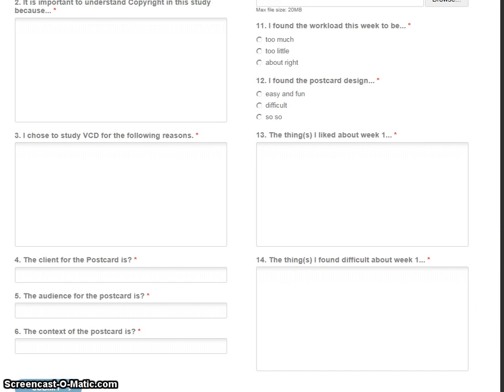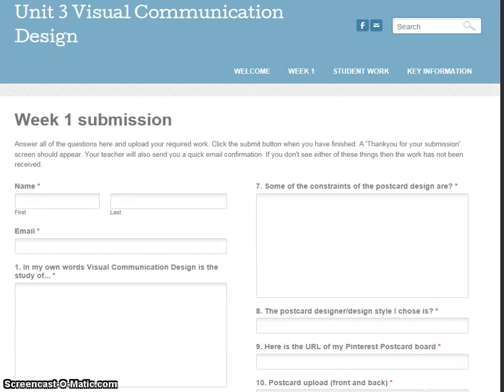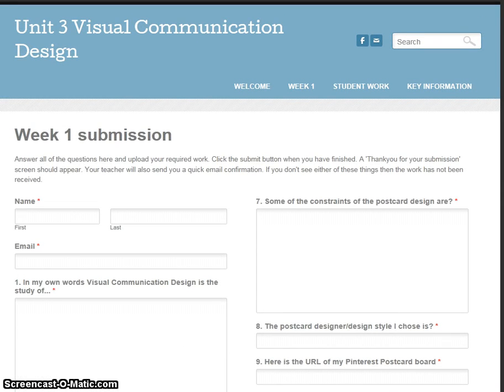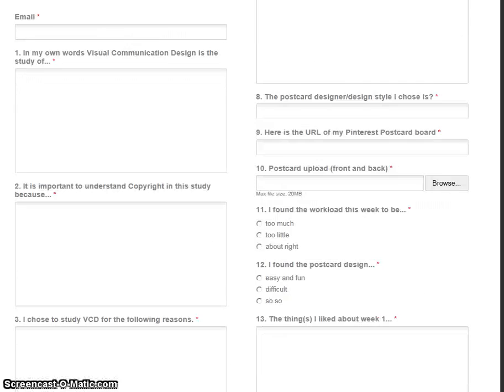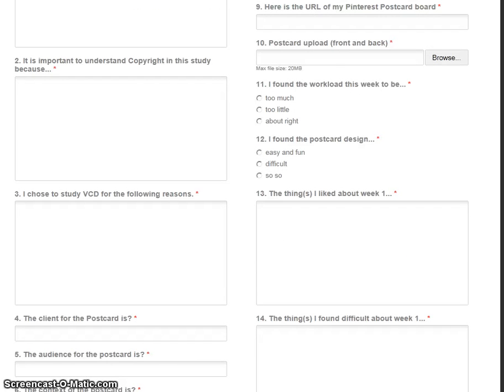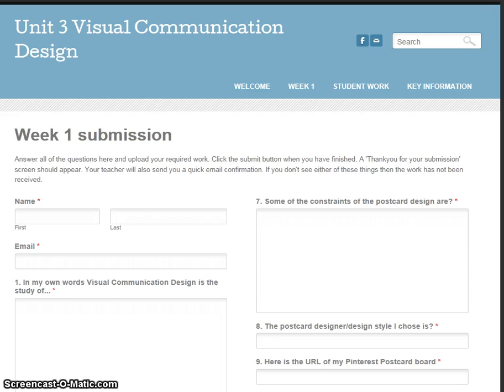That helps me so much because I'm creating this course for you. The more information you can give me about what you liked or didn't like, the better I can make the course, and I can adapt and tweak each week as we go. If I get really good feedback about things that are working or not working, then I can adapt and grow the course to meet your needs as we go, which is a great thing about it being online. So I think that's really it.